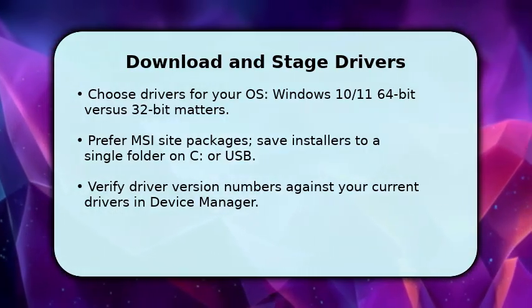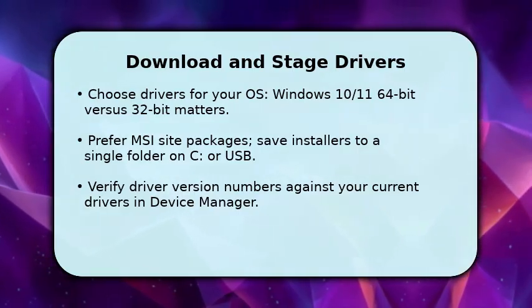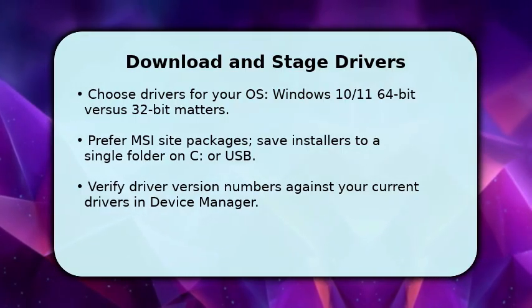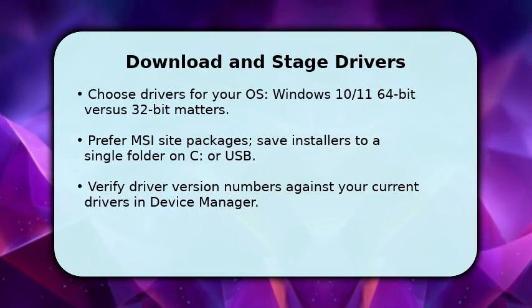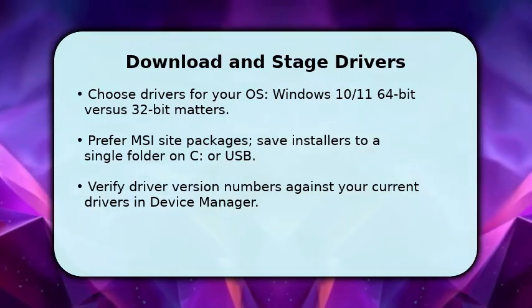Download chipset, audio, LAN, SATA, and other relevant drivers and place them in one folder on C or a USB stick. Make sure to compare version numbers with what Device Manager shows so you update only newer packages. If a driver is an archive, extract it to a labeled folder for easy installation.